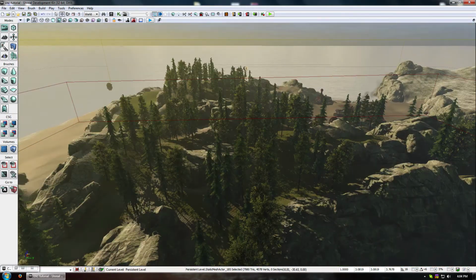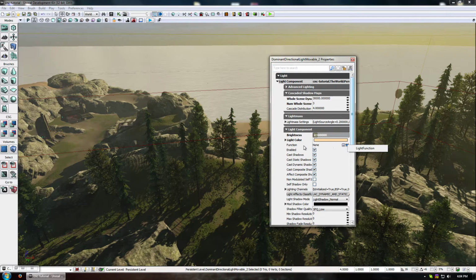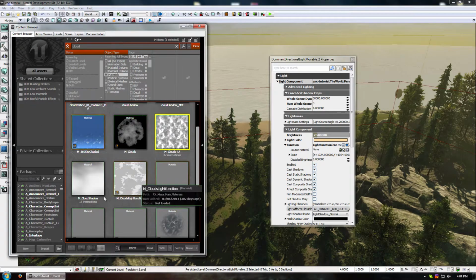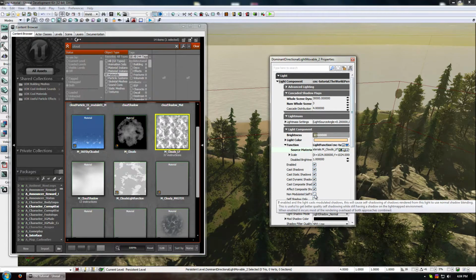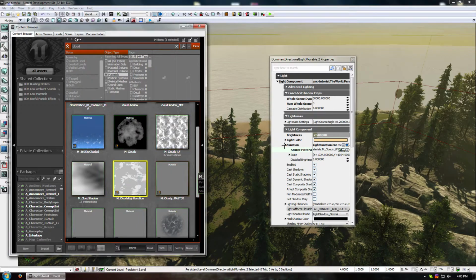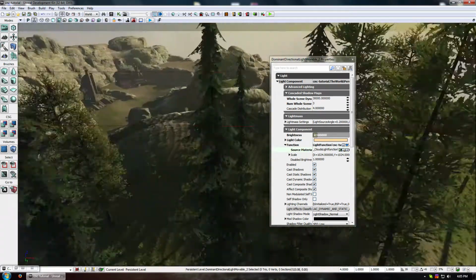Other things we can do. We can actually add a light function. So if I come down to light command, light function, or just function, click this and put light function in. We can put like clouds and stuff in. So a cloud. Just find a basic cloud thing. I'm going to put that in there. That should just work. But there's no guarantee it will. Because light functions just sometimes just don't work for whatever reason.